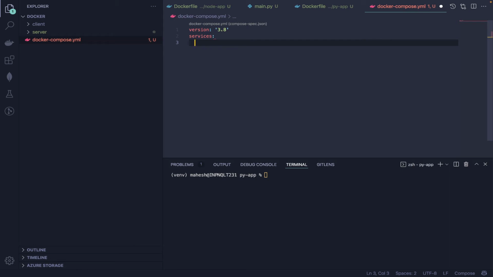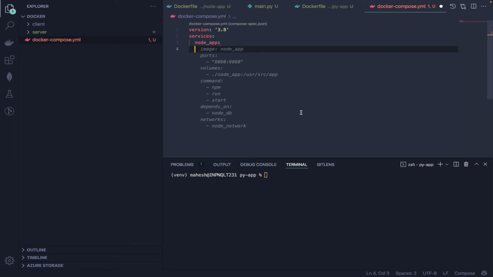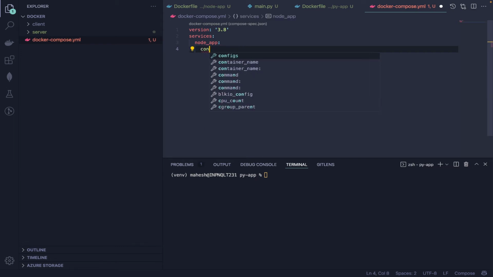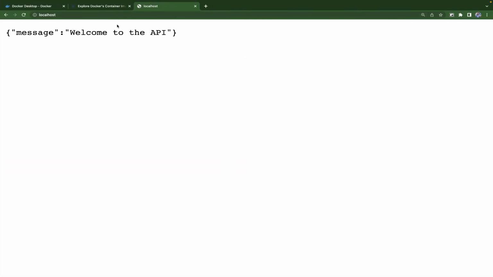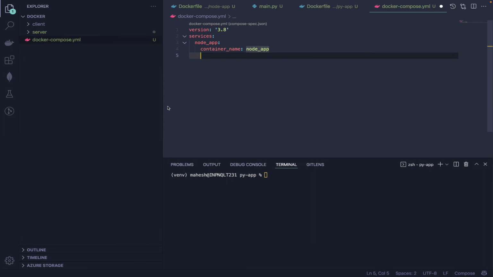So the very first one is my node app. Okay, now it's not going to name it node app. For that you can provide the container name. Okay, more precisely, this will be my node app. After that, we don't have an image. Okay, it's not going to take the image from Docker Hub. We have the image locally, so we need to provide a build. For that we need to provide a path. Like we have a server folder, inside that we have node app, inside that please find the Dockerfile. Okay, it means it will find the Dockerfile here and build the image.